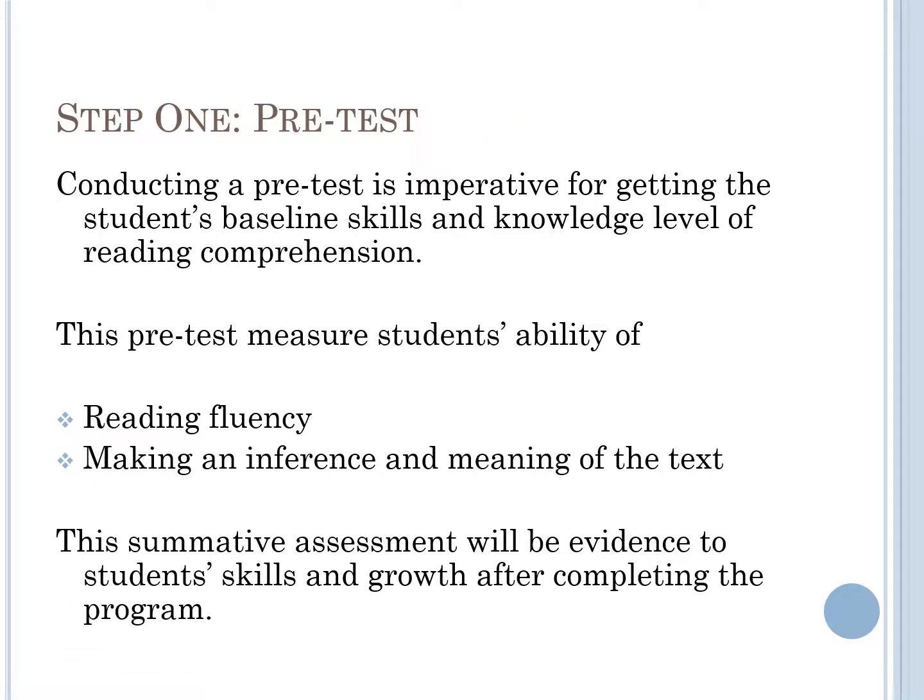Step 1, pretest. Conducting a pretest is imperative for getting students' baseline skills and knowledge level of reading comprehension. This pretest measures the student's ability of reading fluency and making inferences and meaning out of text. This summative assessment will be evidence of the student's skills and growth after completing the reading program.